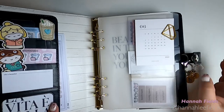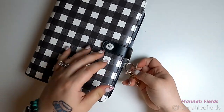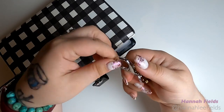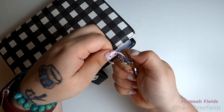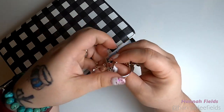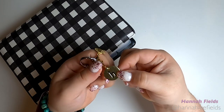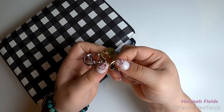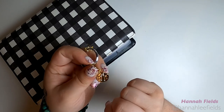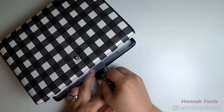That is kind of what I am going to be switching to for the time being. And then I have these — I put it on a little clip so I can take it off if I want to. Got these from Michaels. And then I have three charms: one is the Coffee Monster Co, one from Erin Condren that has an H on it for my name, and this one's also Erin Condren that has the astrological star constellation for Taurus, which is what I am. And then I use the pin loop and just stuck that right through.